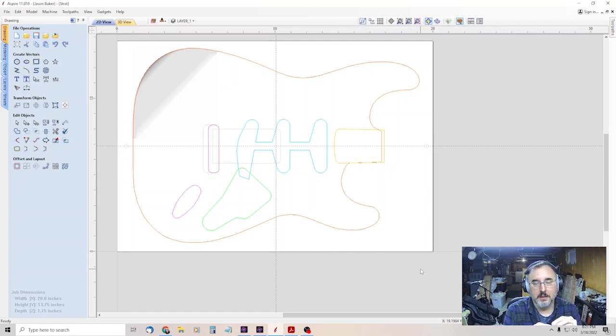So that way you don't have to have a long bit, you don't have to have a lot of Z travel if you're cutting those holes. And I'm filming this after I did all this, and it actually made the registration a lot more accurate. There was very, very little movement from the front to the back.